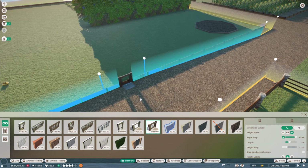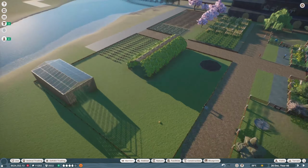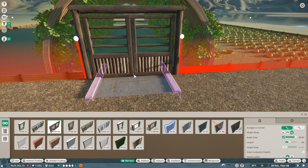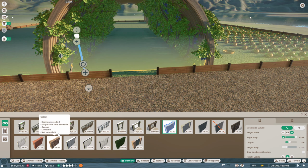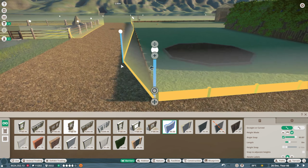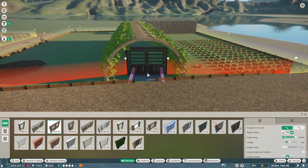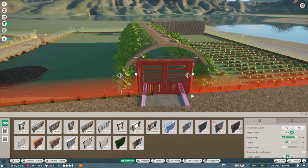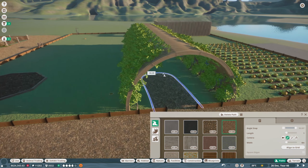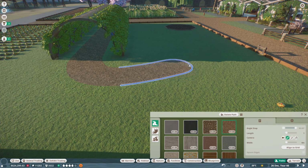We had a couple of issues, though, with the gate. Even though it's been placed there, it's not actually accessible at all. So that does end up moving up to the far side where the path curves. And this is where we were originally trying to put our walk-through entrance, and we don't actually need it at all, so it gets completely abandoned. We're just tightening up our barriers. And then obviously when I get the peafowl in, it turns out they can leap that fence with absolutely no issues at all. So the fences do get extended height-wise to twice the height, and that was done just by duplicating the entire fence because that was left as a separate piece.